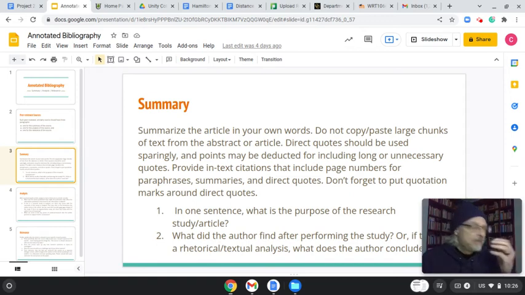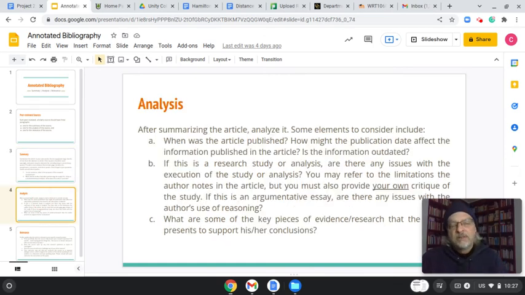So if they did some sort of quantitative analysis, the other one is a rhetorical textual analysis, just meaning that if they didn't do a quote unquote study, but maybe they just looked at literature or they looked at what's happening in the world, maybe through a particular lens, then regardless of what type it is, don't overly concern yourself. What was the big takeaway, right? What were the big results that matter in that particular article? And of course, you can use quotes, but try to use them sparingly.